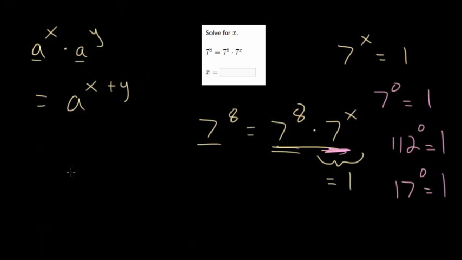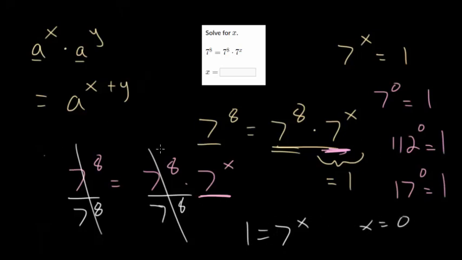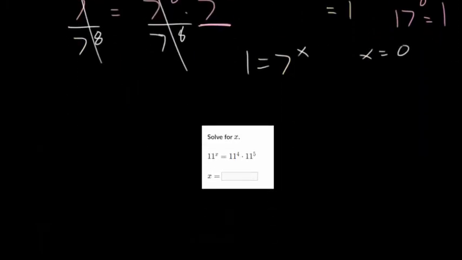Now, another way to approach this problem is to just solve it like an equation. Since we want to get essentially this x term by itself, we need to get rid of this 7 to the 8th. And since 7 to the 8th is multiplied by 7 to the x, we can just divide each side by that to cancel it out. And something divided by itself is always just 1. So 7 to the 8th divided by 7 to the 8th is just 1, and you'll be able to cancel that out on both sides. So you just get 1 is 7 to the x, which is what we figured out by a slightly different method of reasoning. But to make this equal to 1, x has to be 0. So let's move on to another problem.